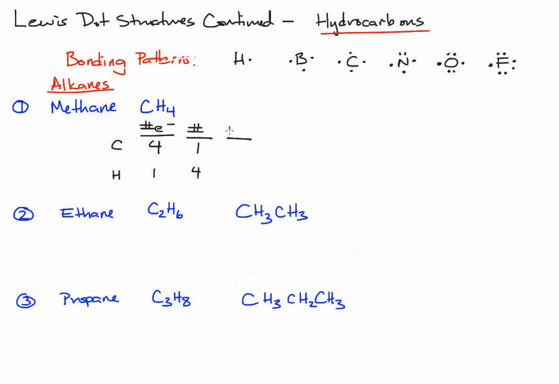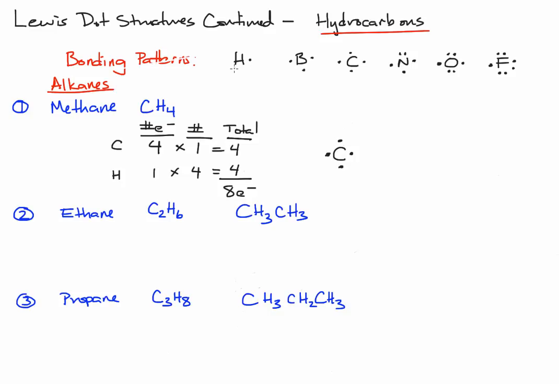Then finally our last column is the total. So we're going to multiply 4 times 1 to get 4 electrons supplied by carbon, 1 times 4 to get 4 electrons supplied by hydrogen. If we sum those, we get 8 electrons. So our Lewis dot structure has to show 8 electrons. So what we're going to do in this case is draw our central carbon atom with its electrons supplied for bonding.